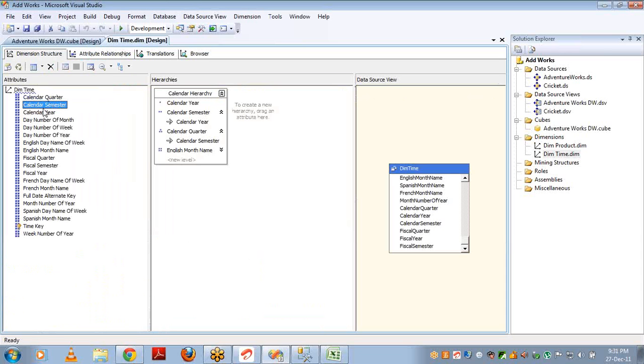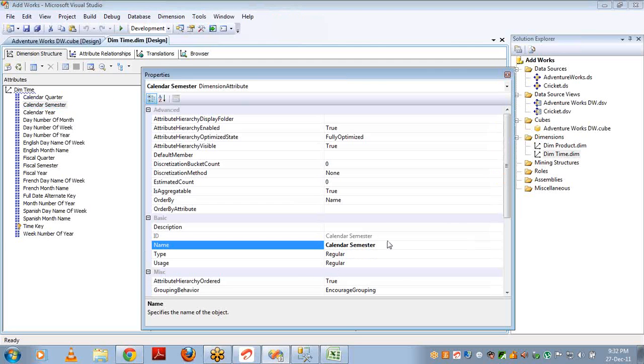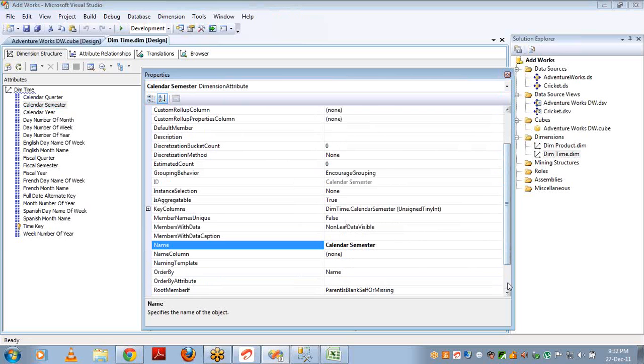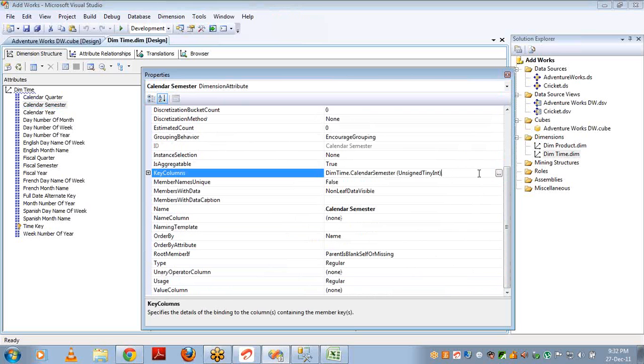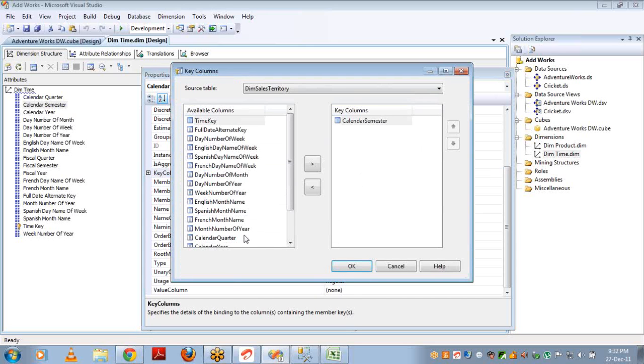How? Let's see. Here no problem, it will have unique data. If you come to semester, you can provide the uniqueness by going to the properties and giving the key column as calendar year and semester, which means while processing it will become 2002 1, 2002 2, 2003 1, 2003 2, something like that.